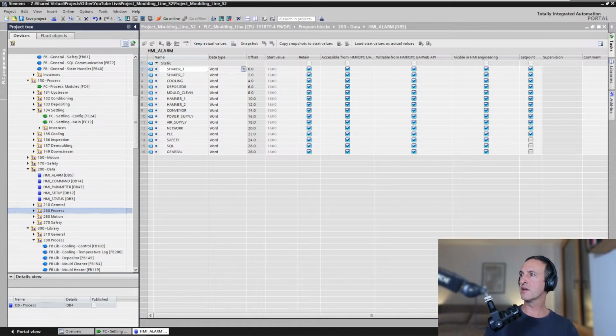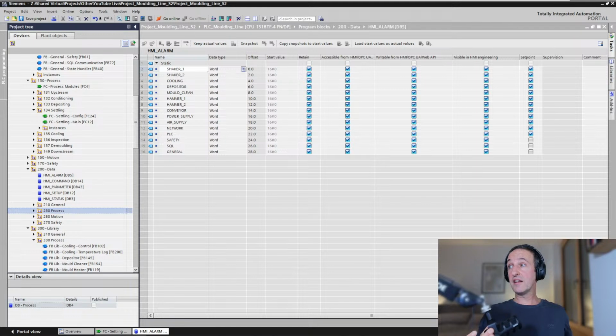Andre has a question. Does using global data only, no marker memory, shorten the cycle time, or does it only take more memory area? Personally, I don't even care that much about the cycle time. I never really had problems. I think TIA controllers are so powerful. I'm typically somewhere between 1 and 5-6 milliseconds in my applications, which is more than fast enough.